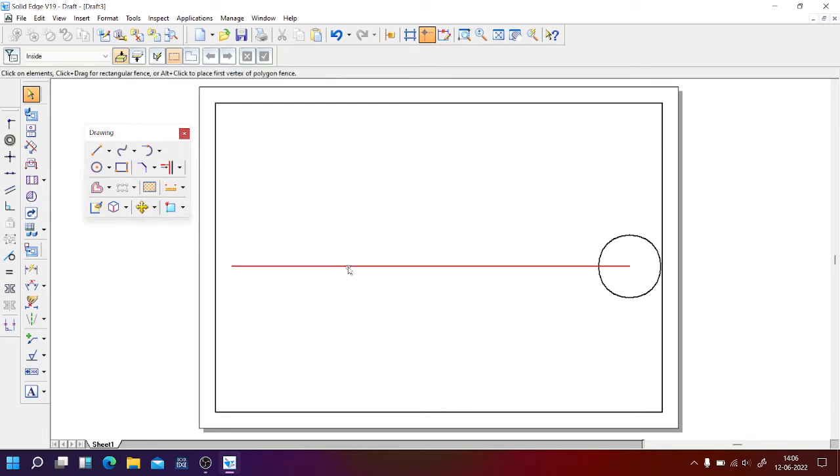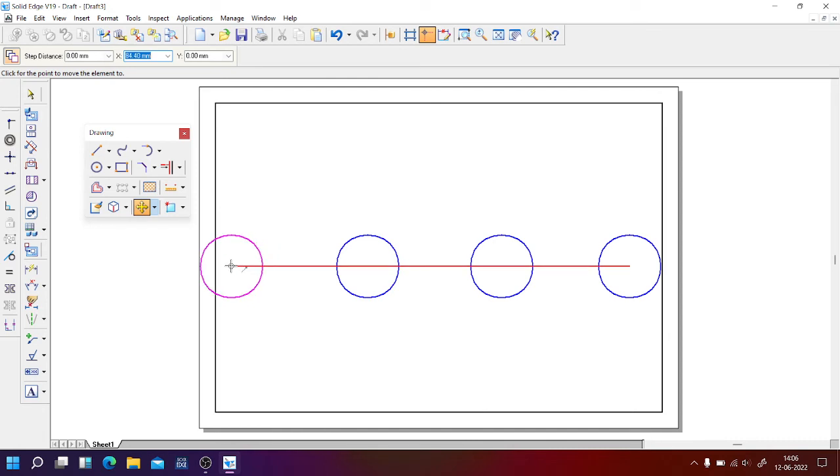Suppose if you want to create multiple copies, let us take example. Now I want to place 4 circles over the line. Now click on move, okay, then you highlight copy option, then select object, then take a reference point, then move along the destination point where you want to place all these circles. If you turn off copy, it is going to move object from one position to another position. If you turn on copy option, it is going to create multiple objects.